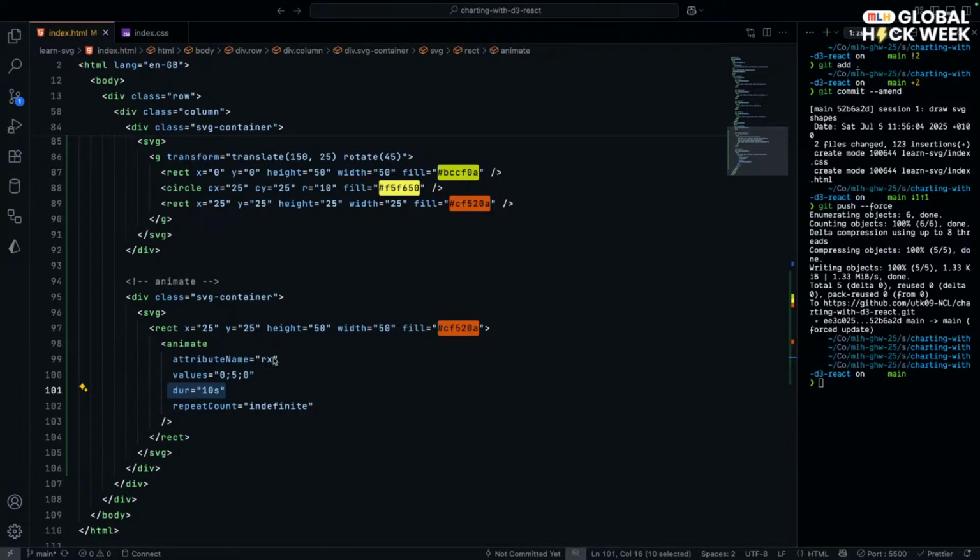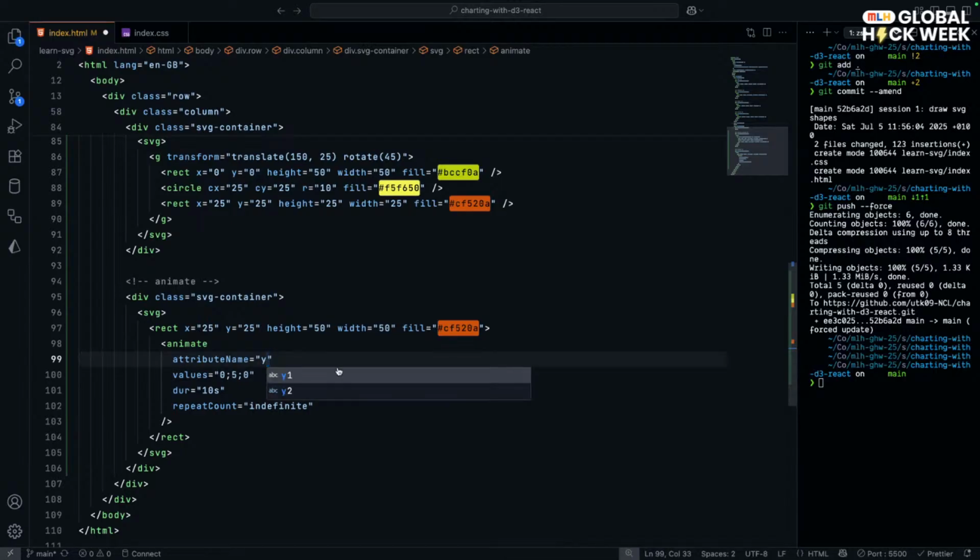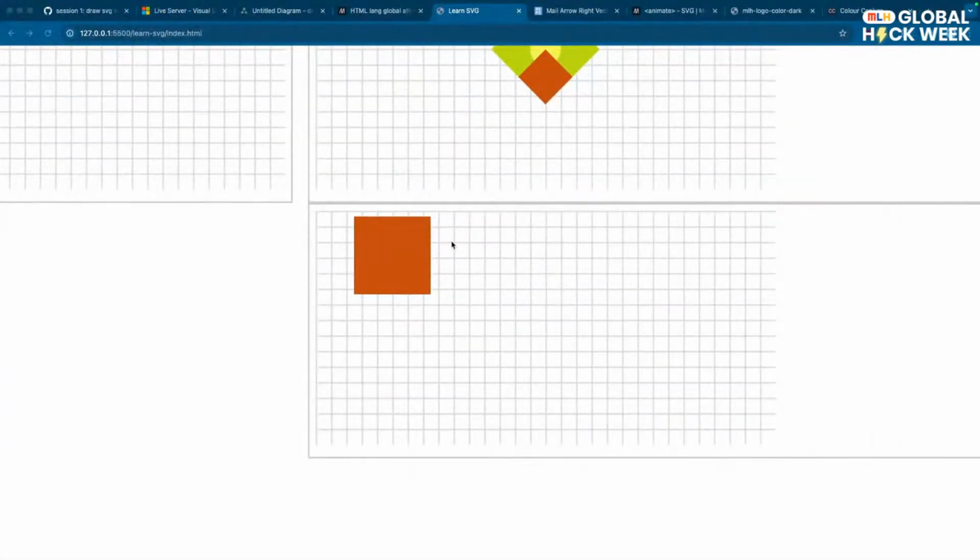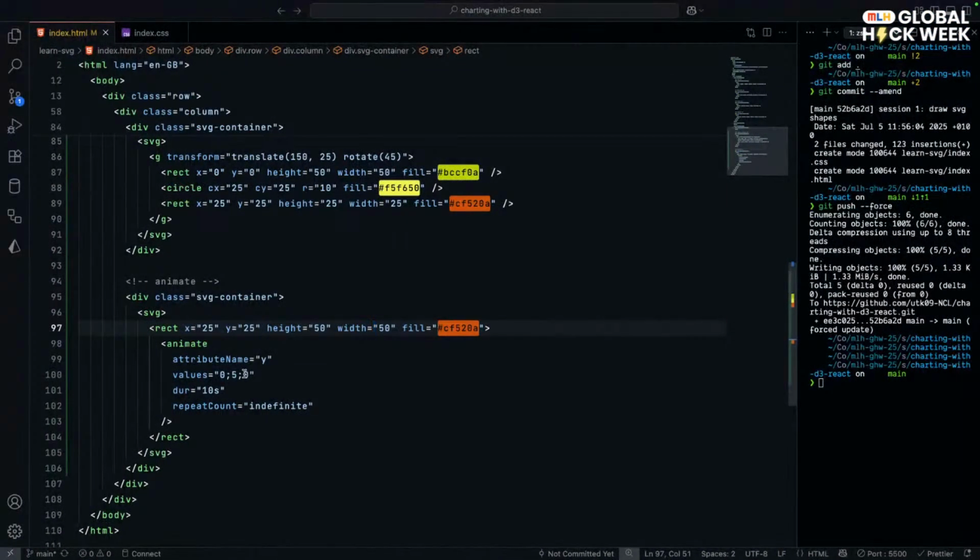Okay, so let's change this attribute name. Let's say I want to apply this attribute to just y. So 0, 50, 0 is applied to y. What happens? As you can see, over 10 seconds, it is slowly moving up and down. But this is not good enough. I need it to move a bit more.